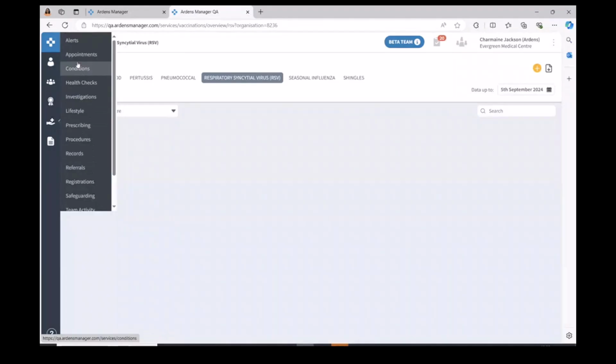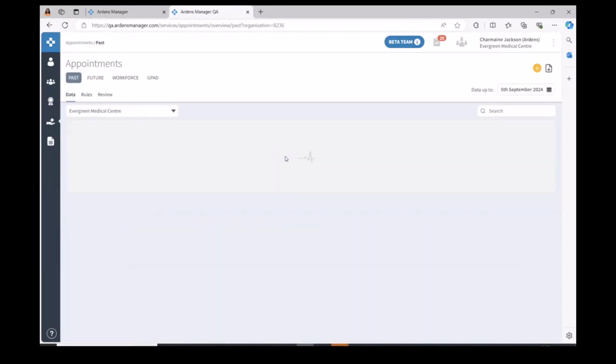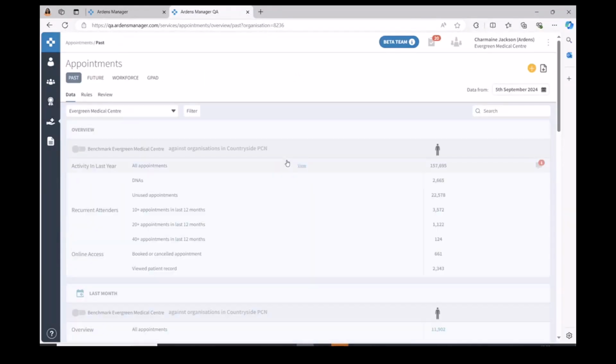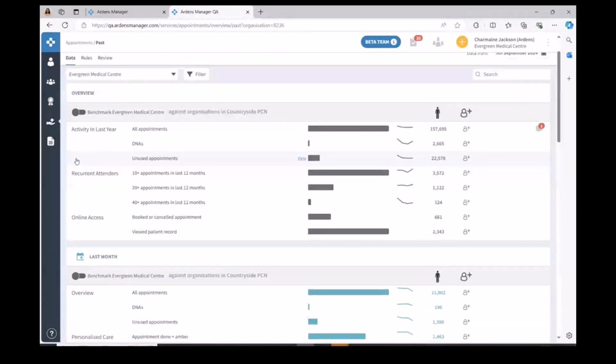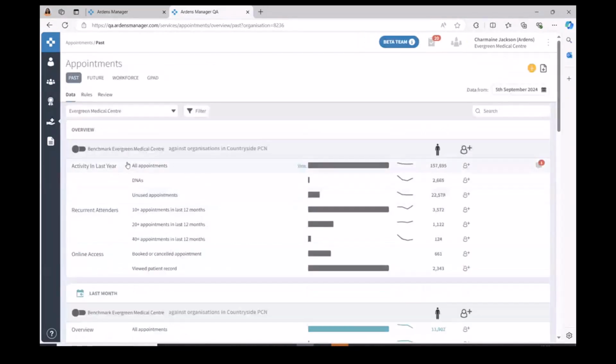And just up the top there, you've got the option for appointments. And we did a webinar on this about a month ago now, so we'll make sure that we send the recording over for you. But it's going to give you an advanced insight on how your appointments are being used and what they look like in the future. So your past appointment tab will tell you all of the appointments that you've used so far, how many of those were DNA'd and how many of those are wasted. But what you can do in line with your vaccination work is you could be looking at your future appointments.